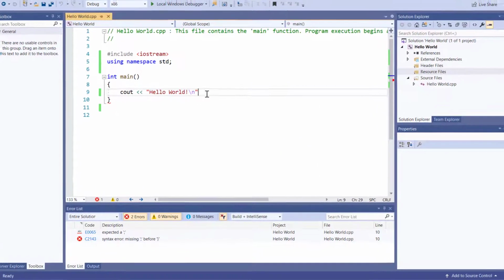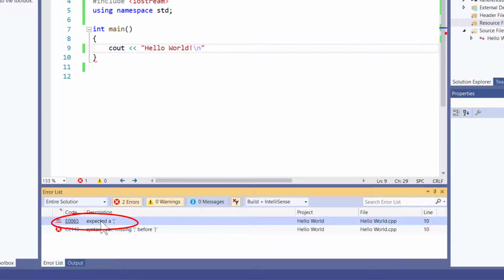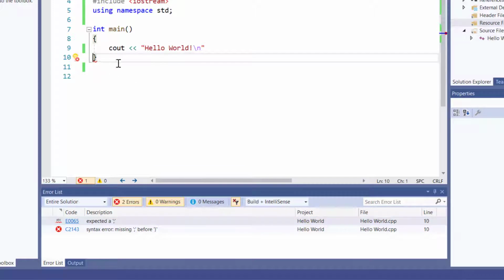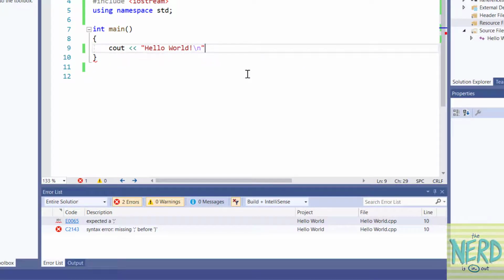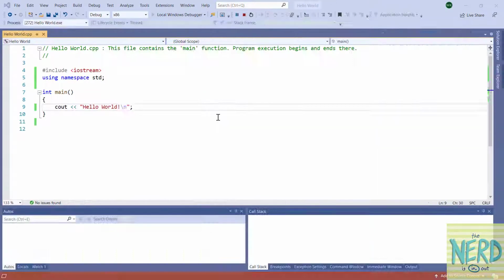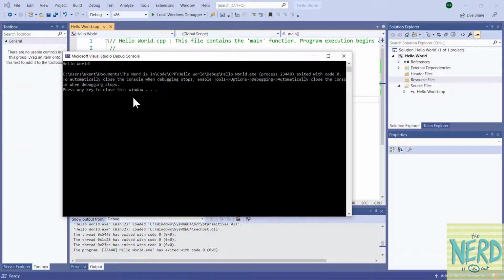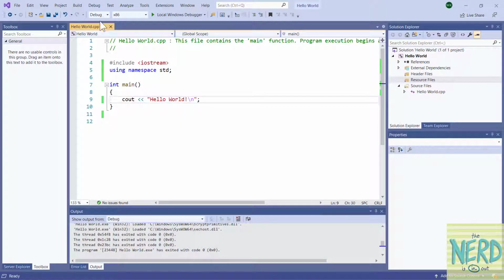You want to go fix your error, and in this case, I have an error right down here. It says expected semicolon. If I double click on it, it brings me to the line where it expected the semicolon, which is line 10, but with a missing semicolon, the error is actually on the previous line. So now I can try to run my program again, and it will build successfully, and it will run and then immediately finish. So everything was happy there.